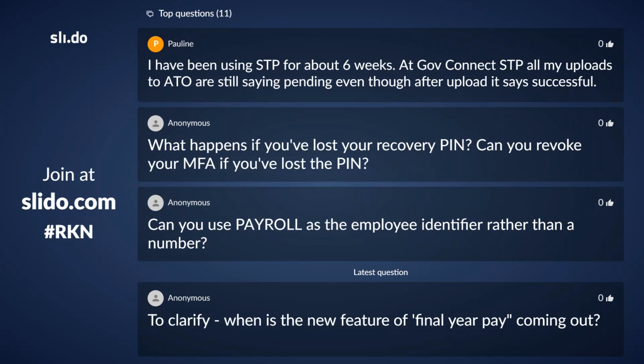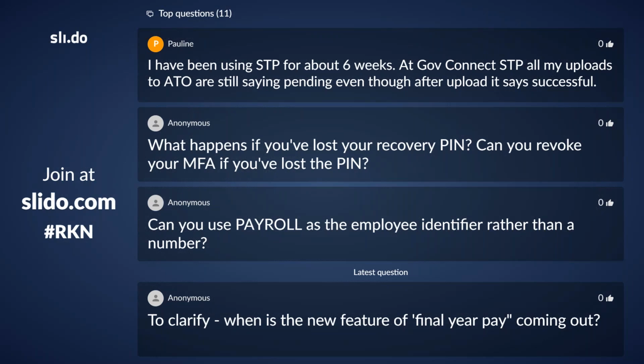Now, it's not an instant process. It does take a little bit of time. And particularly within the financial year coming up, it is going to be a little bit busier than normal. So please ensure that you do have your recovery PIN. If you're going through the process of setting this up now, retain it somewhere safe. If you've already set it up and you don't have your recovery PIN, as I said, please get in touch with our support team, and we'll make arrangements to get that sorted for you.